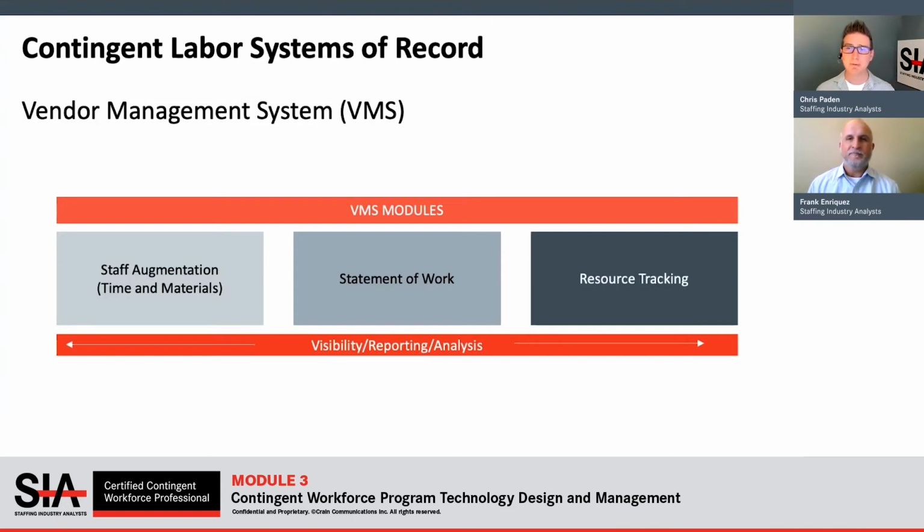The last section we're going to talk about is resource tracking. This is an idea that, regardless of the type of engagement, every engagement may bring workers that may require some access to your systems, whether that's building or network access, or may just require that you need some visibility to those workers. So we're going to put those workers into our VMS system, any non-employee worker, so that we have that total visibility and we can ultimately connect to all of those workers at any time.